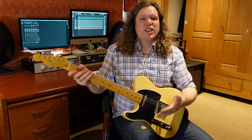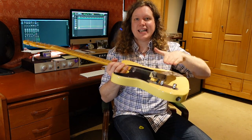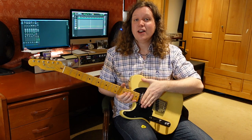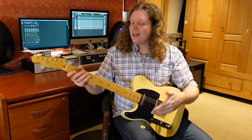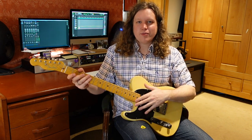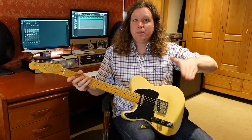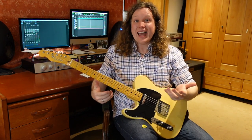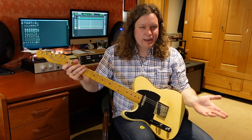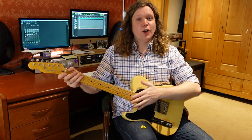Now, in order to solve that, you can do a few different things. The first and easiest thing to do is simply to raise the action, because it brings the strings further away from the fret, creates more clearance, and it's less likely to choke out. Now, I have tried that with this guitar, but it's quite a severe problem on this guitar. So to raise the action up to a point that it stops that from happening, the strings are about that far off the neck, and it just makes the guitar completely unplayable. So if it's only a slight buzz, that can be a solution, but not for me.